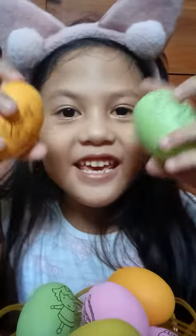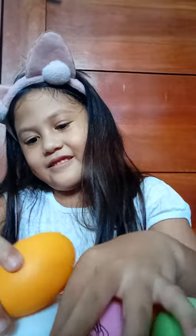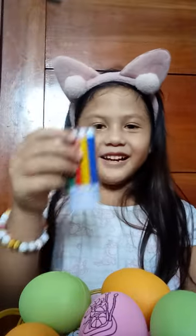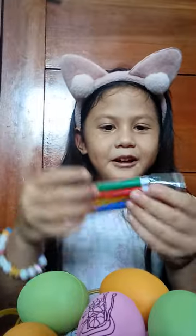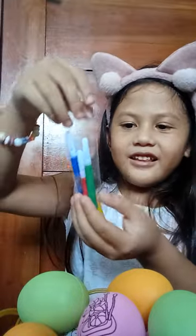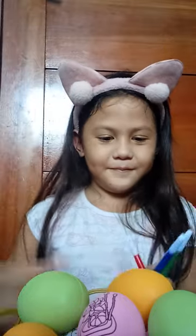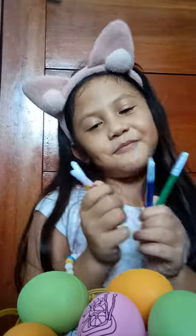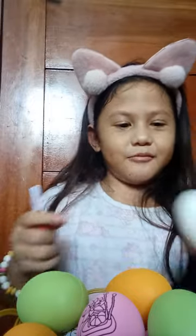Wow, look at this! Oh, I love it! I want to color this mushroom. Here are the markers. Let me open them up. Ooh, we got four colors. They're so nice. Guess which is my favorite color? You don't know? Okay. My favorite color is red. So the mushroom is gonna be red.